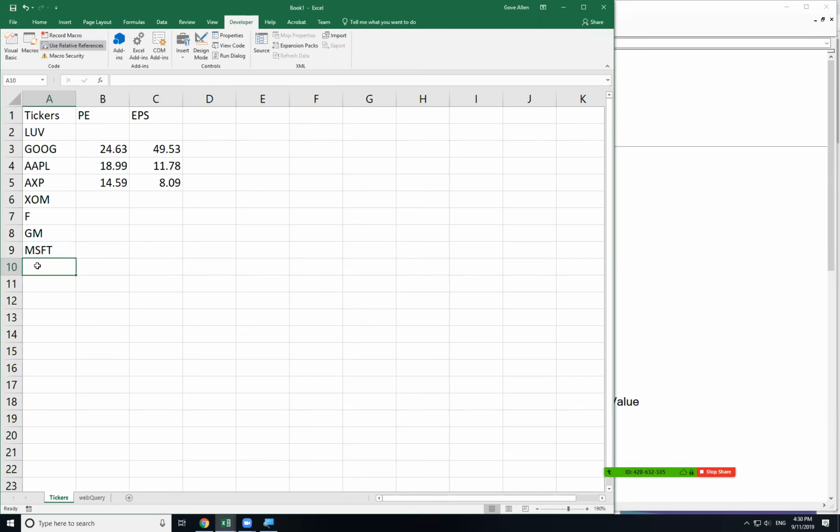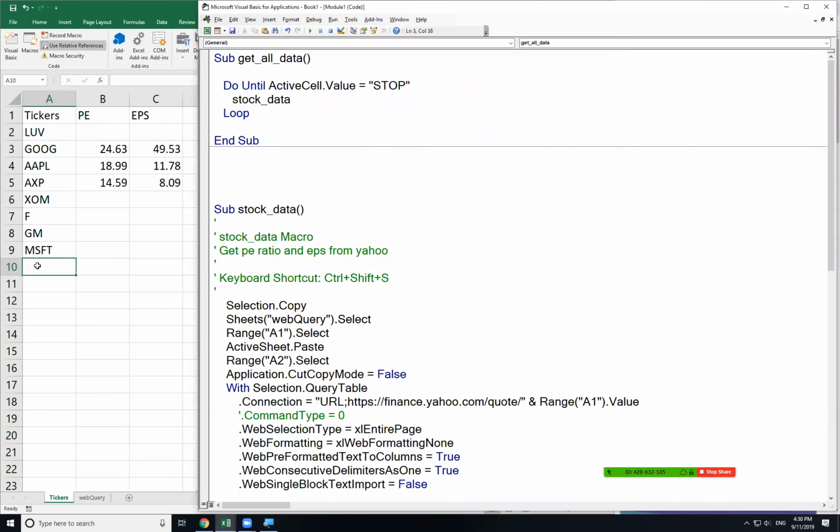I don't really like that approach. The main reason I don't like that approach is that, for all I know, stop is a valid ticker symbol. I mean, it could be a ticker symbol, I don't know. So I could do something else, or just nothing. And that's how I say nothing. There are several ways to say nothing, but this is a really convenient way. It's just a zero-length string. It's a string of characters with what in it? Nothing. And that's exactly what an empty cell is.